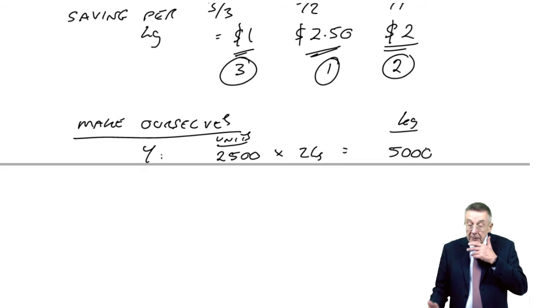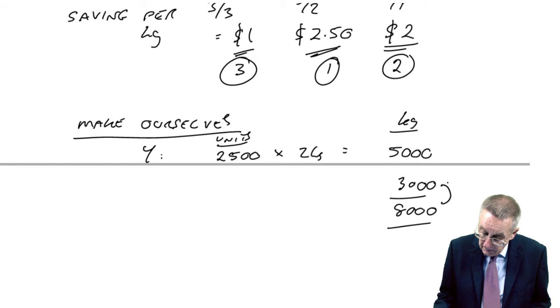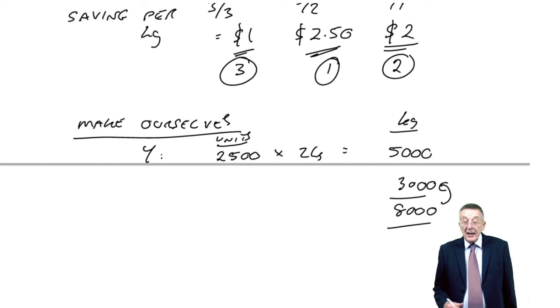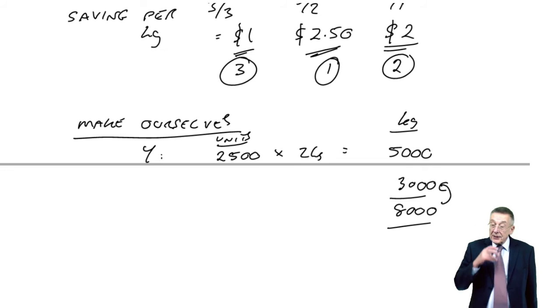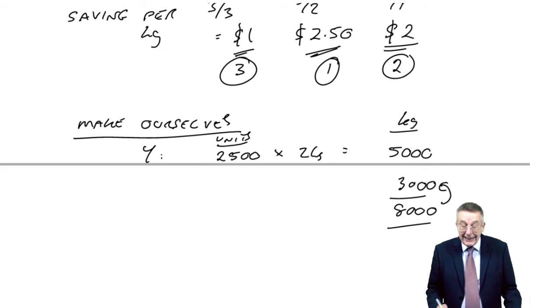And we've got more left. How much have we got left? Remember, there's 8,000 in total. And so we've still 3,000 left, the balance. And so what should we do with the 3,000? We'll go to the one that's next biggest saving, the next best, which was Z.